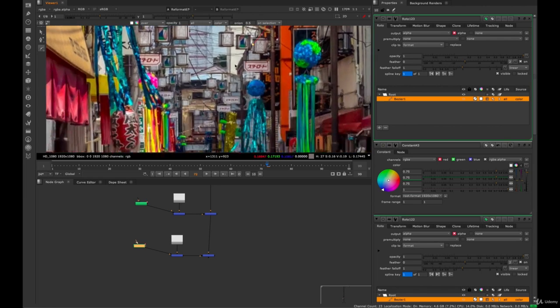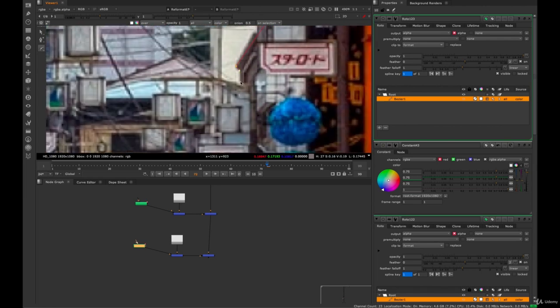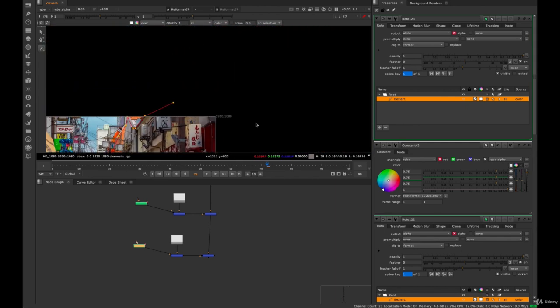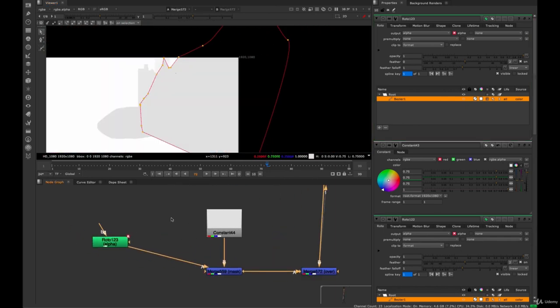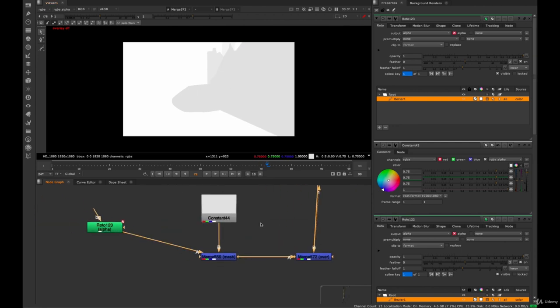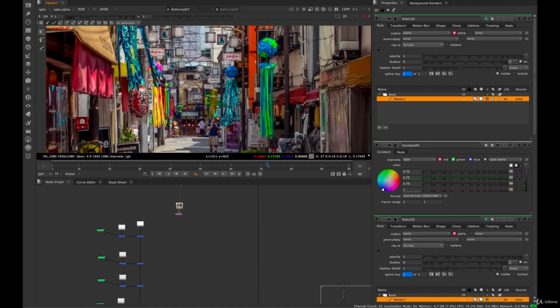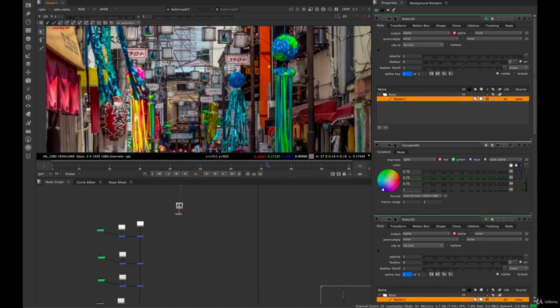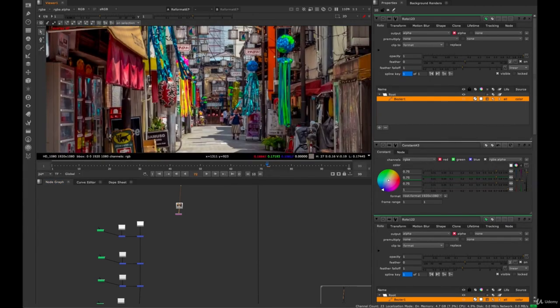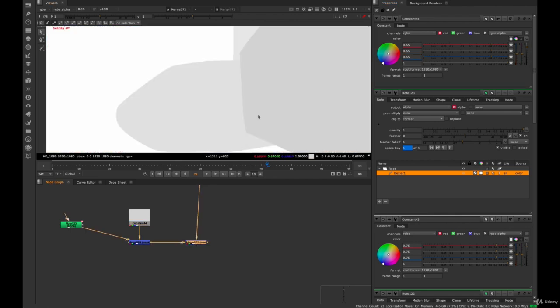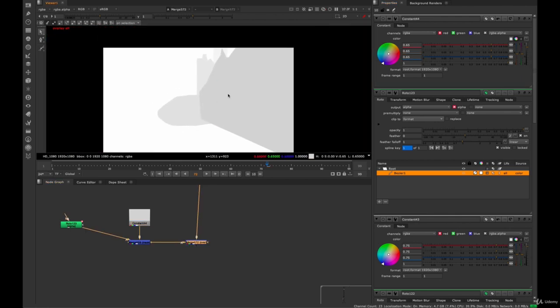I'll show you what I did, but let's do the gradient thing first. I'm going to cut it at the end of the wall and then cut it back, something like this. And we'll start with the starting value. We know that this end of the wall is a little bit closer to us than this storefront, so I'll set the value to, let's say, 0.65. So it's like this, a little bit darker. And then we need to fade that off into black. So up at the front, it needs to be really dark.